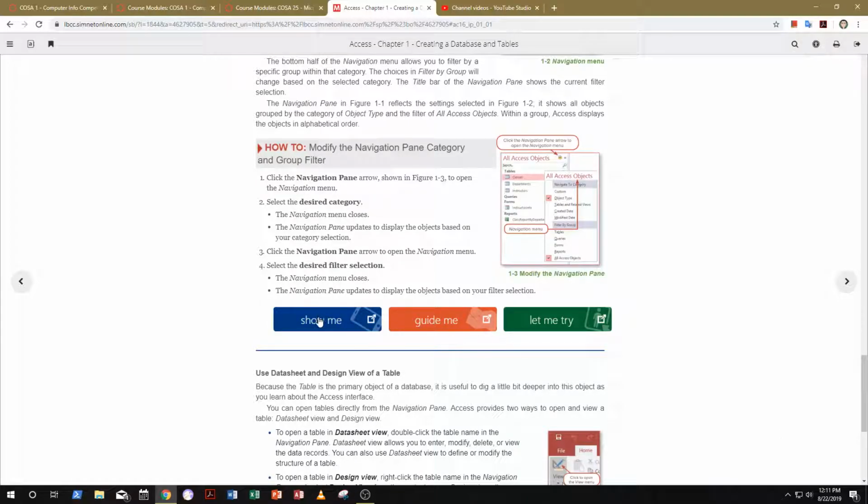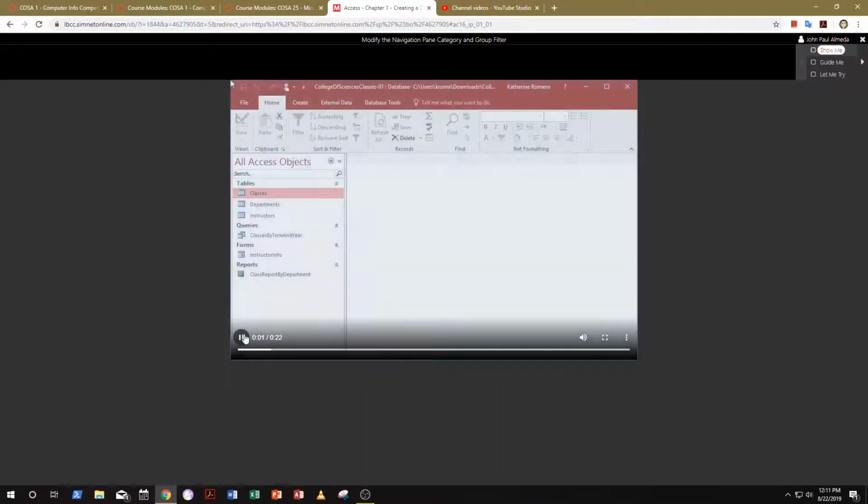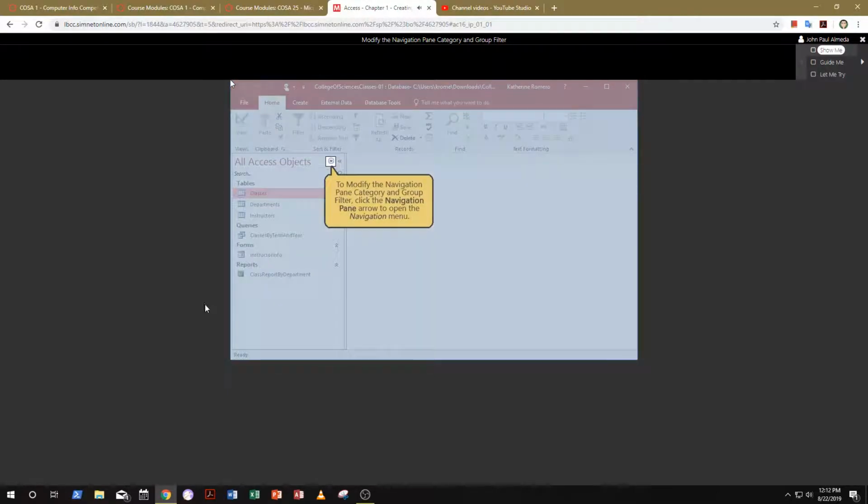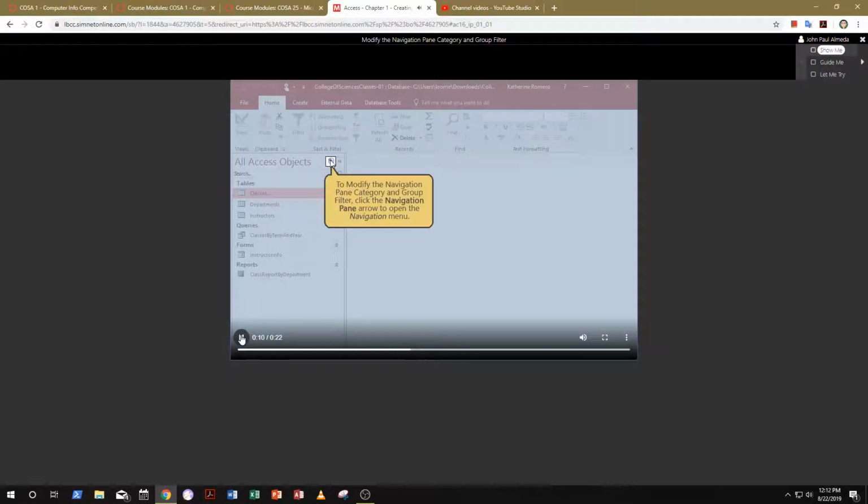So let's look at this training simulation here. Again, it could be called a training, could be called a lesson. It's all semantics. This is what show me does. To modify the navigation pane category and group filter, click the navigation pane arrow to open the navigation menu.